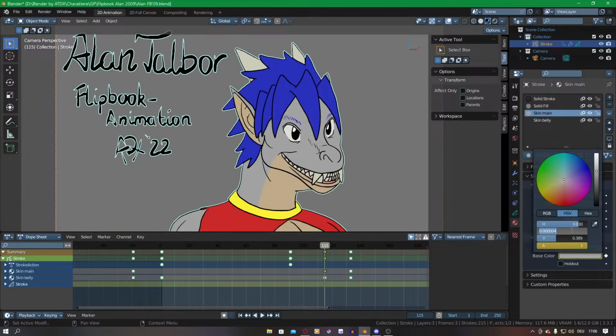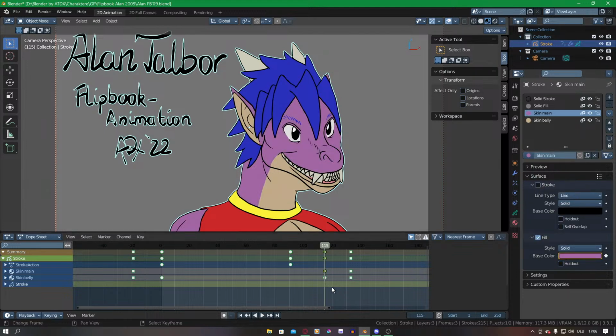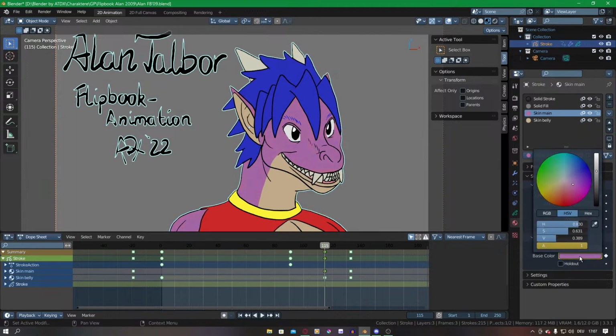So if I add this towards here, Blender says, yeah, you're going across the purple spectrum. So blue becomes purple and then tan, because it's going over here.